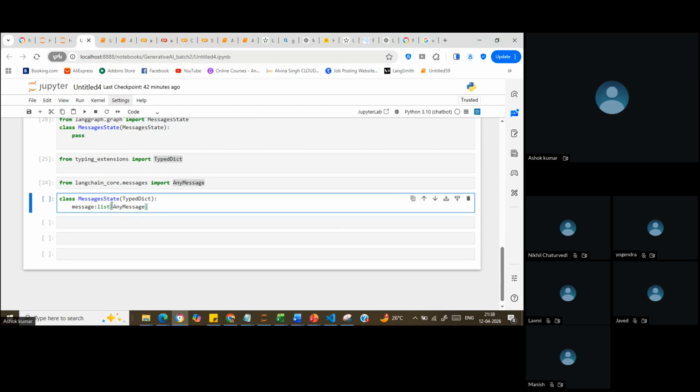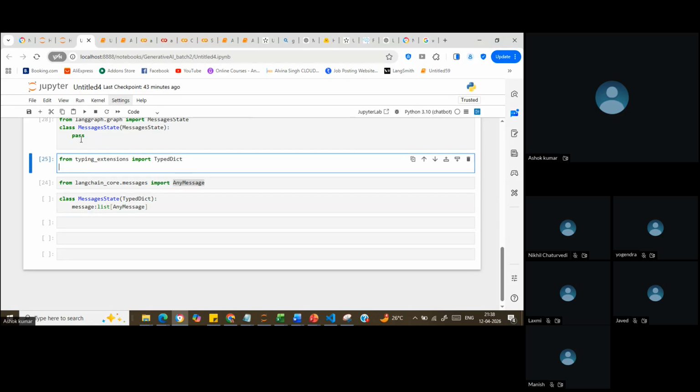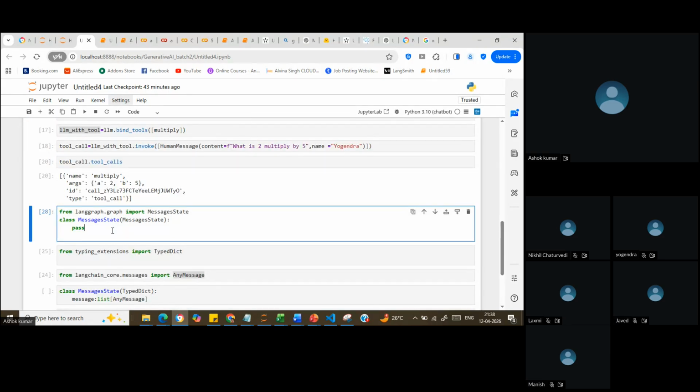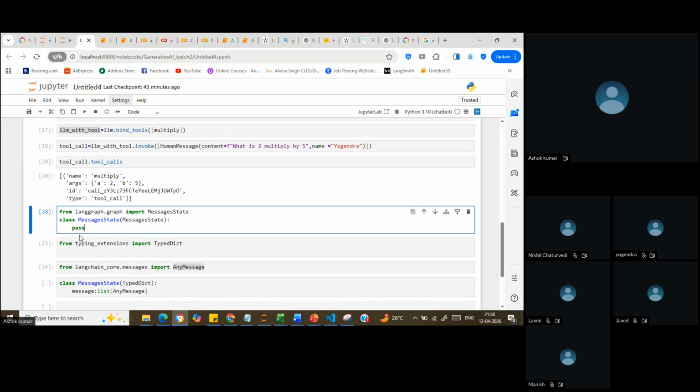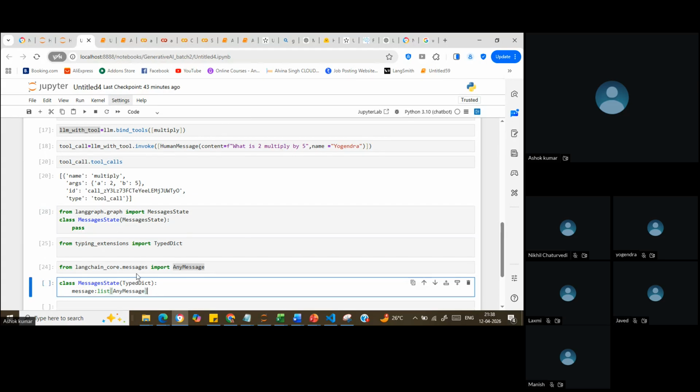So we can move with this particular approach, or we can move with the LangGraph way, where it is going to perform all the tasks we need to define systematically, like appending the messages in the list, and then we will get the outcome.